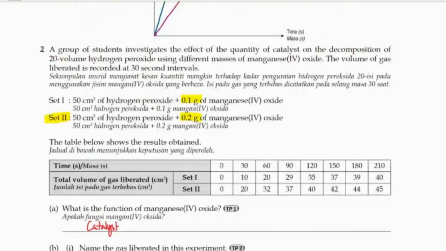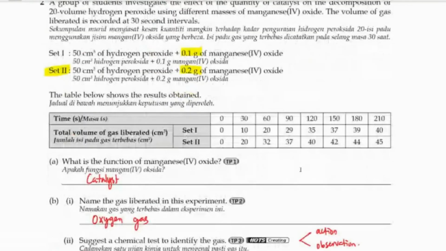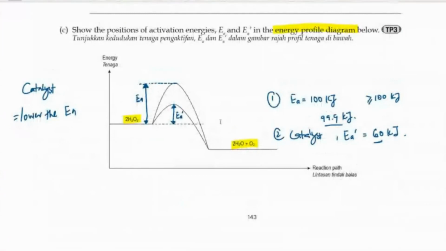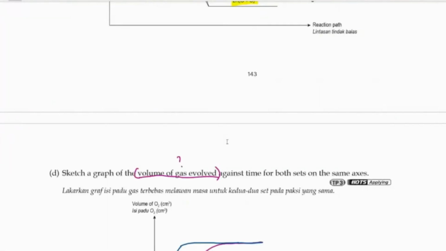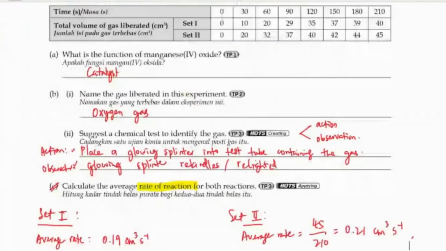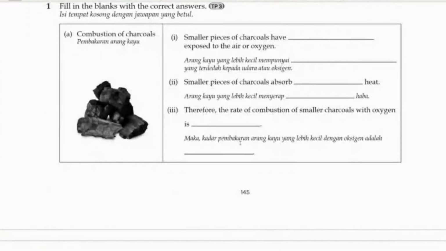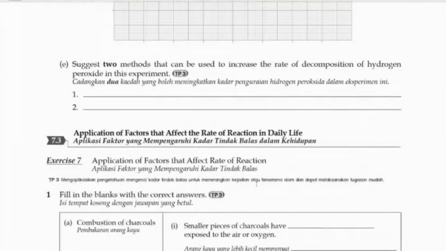In today's lesson, we have talked about the 4 factors, but we haven't covered the collision theory. Next week we are going to look into the collision theory, and then some application. Actually, this chapter is almost done already.